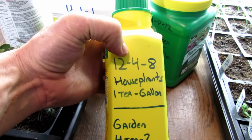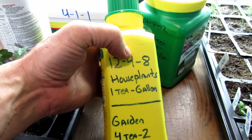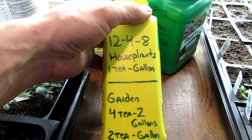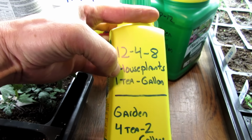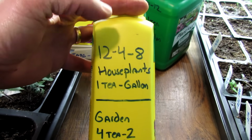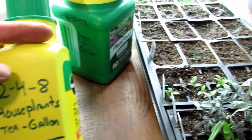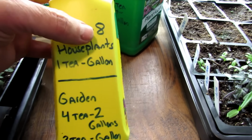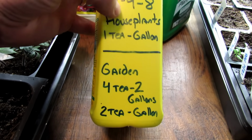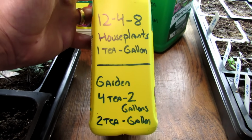So with this product, the percentage is 12, 4, and 8. That really means that when you mix it into a gallon, you're going to have 12% nitrogen, 4% phosphorus, 8% potassium. So how do you know which one is the right ratio? Because if you read the label, it tells you for houseplants, use 1 teaspoon per gallon. And that means they really want you to use a low amount because you don't want these concentrating in high levels into your seed starting mix. So typically it's whatever the ratio is for the garden that creates 12%, 4%, 8%, or whatever the fertilizing product is that you're using.